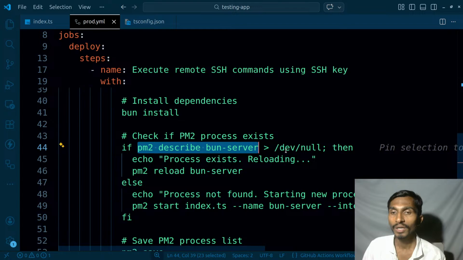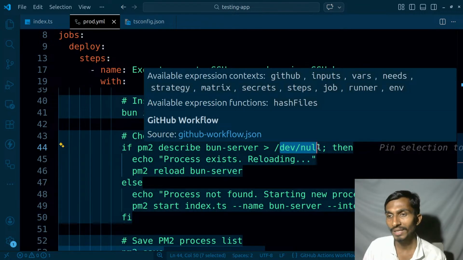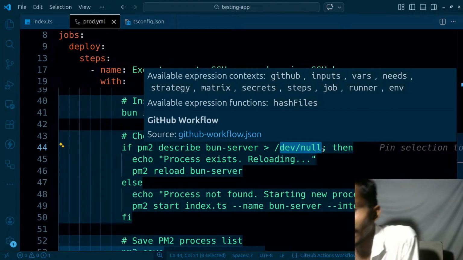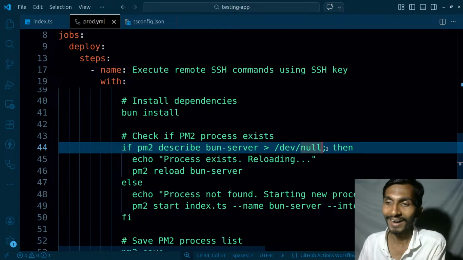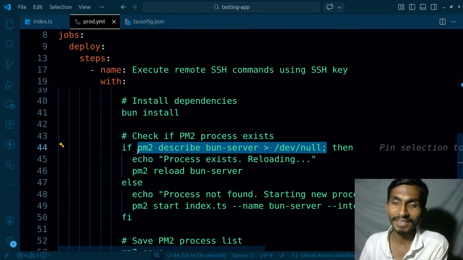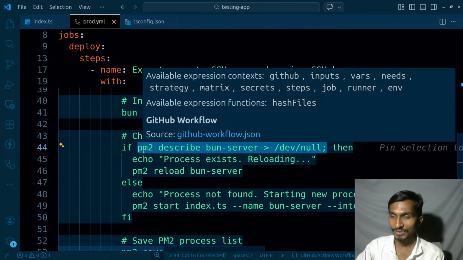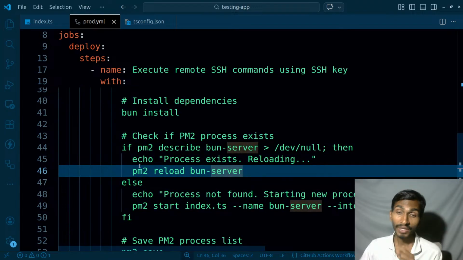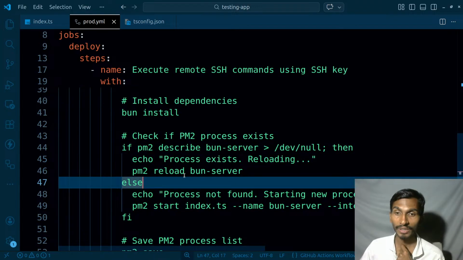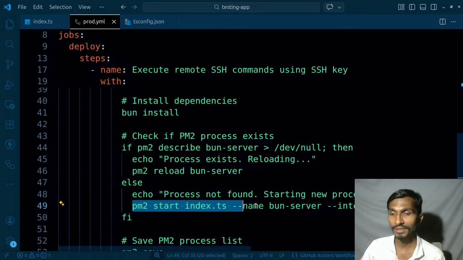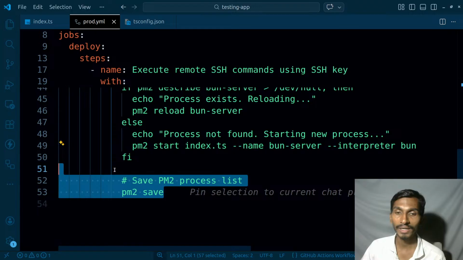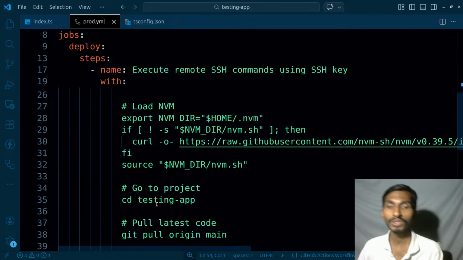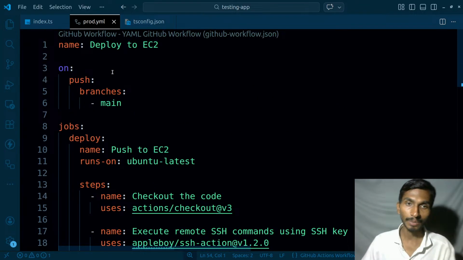With the redirect to /dev/null, I don't know exactly what it does, but hopefully this whole code returns that the process is already running. In that case, it's gonna be reloading that, pm2 reload bun server. Otherwise, it's gonna be creating that. So pm2 start index, the name is gonna be bun server, interpreter is going to be bun over here. And at last, I'm just simply saving everything. So this is how this CI/CD pipeline is gonna be working.